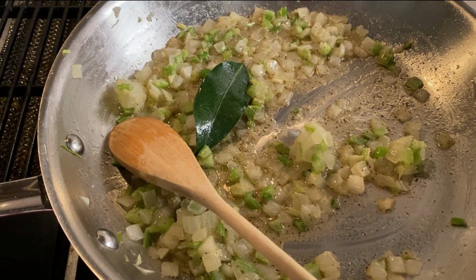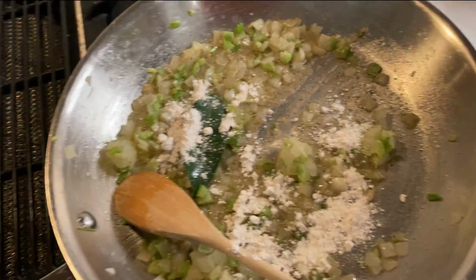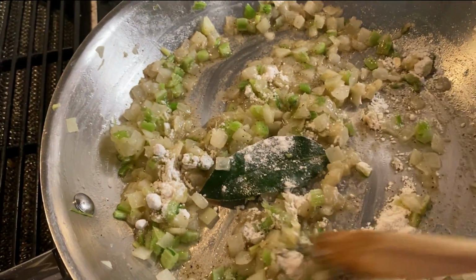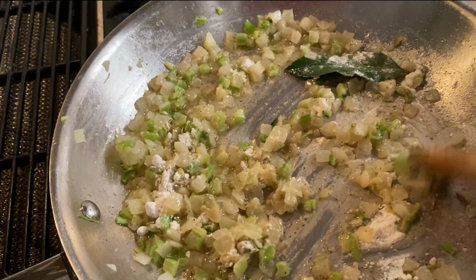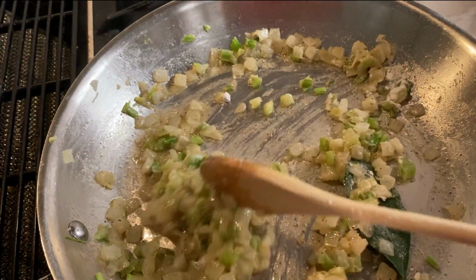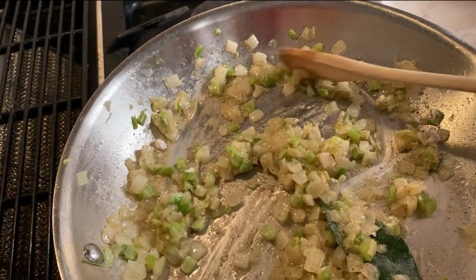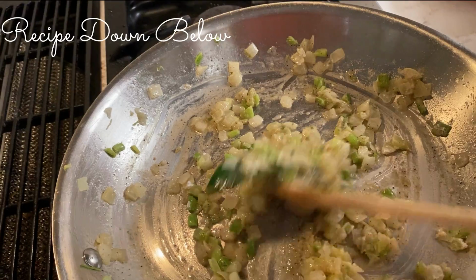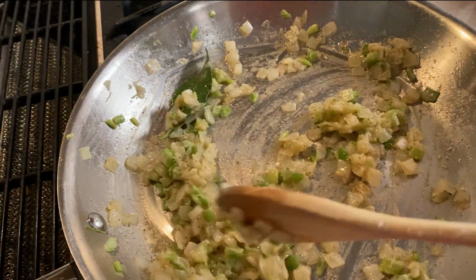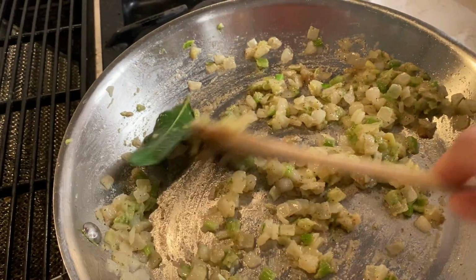The next thing we're going to do is add a tablespoon of flour, and you're going to want to stir that constantly for about a minute, and that's just to get it all covered and thicken it up a little bit. And then we're going to add, it calls for chicken stock. It says you can use chicken stock or milk or giblet gravy, whatever you have. I just don't happen to have any chicken stock thawed out, so I'm going to use milk. You do want to stir that constantly because the flour will burn on the bottom of the pan.